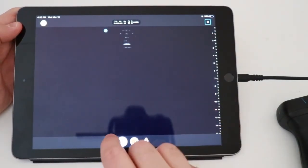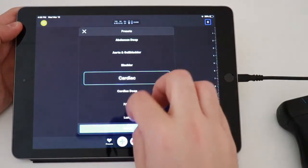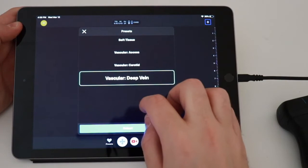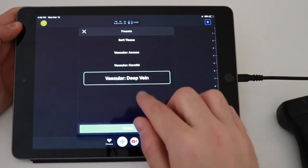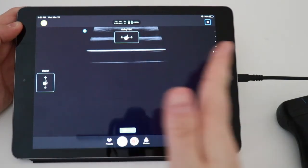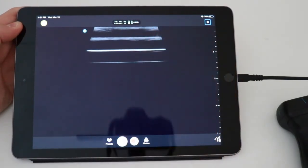Again, if I change over to a different exam, we're going to go to vascular. And you'll note that things look a little bit different. The footprint is wider. This is made to look like a typical linear probe. A linear probe is higher frequency and the footprint is wider than a phased array probe.